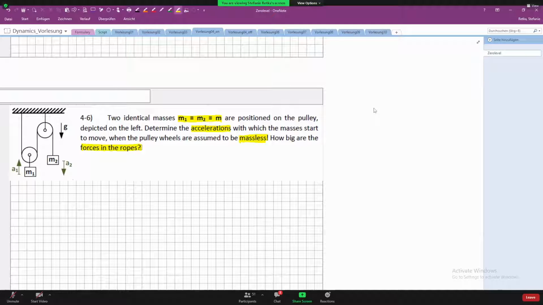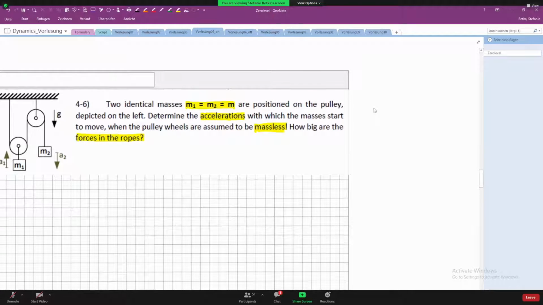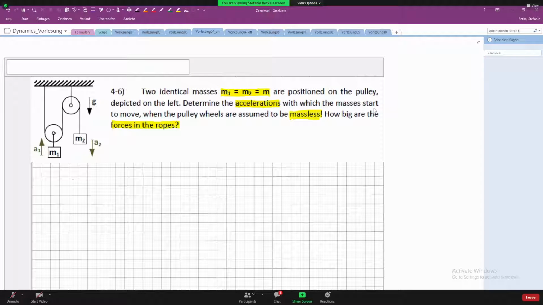But before we do that, we have to understand how the system moves. And that's really important in dynamics, because if you do not understand the kind of motion, the direction of the motion, then you're not able to define the inertial force correctly. So in this case, we know that mass M2 moves downward, and mass M2 is connected to a rope, and the rope is guided over the pulleys until here, where it's fixed in the wall. And now the mass moves downward and the rope moves over the pulley, then the pulley has to rotate in this direction.